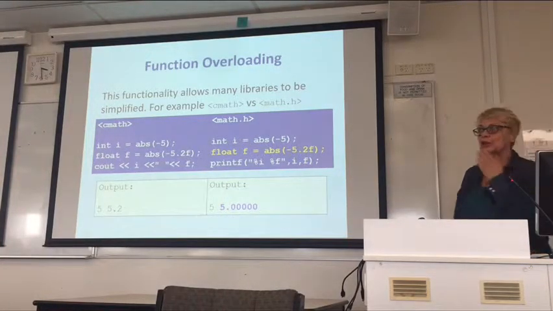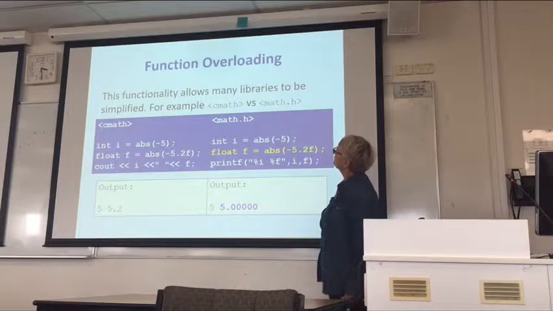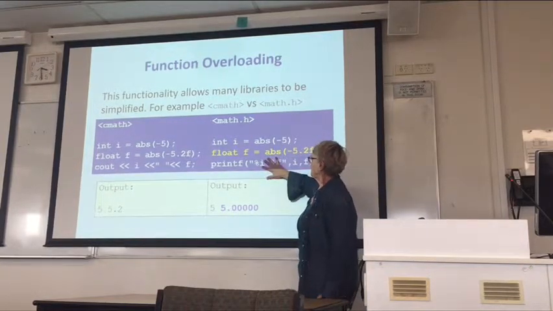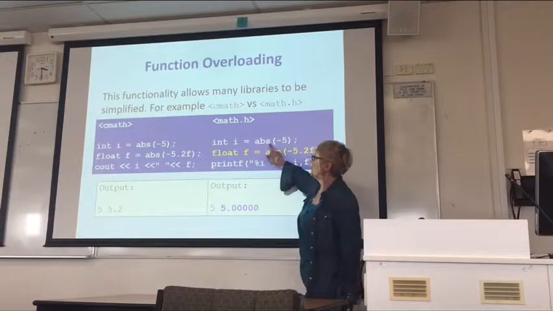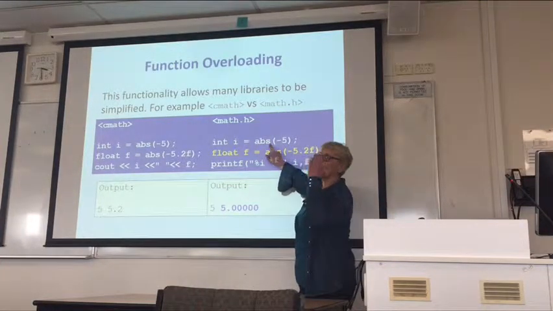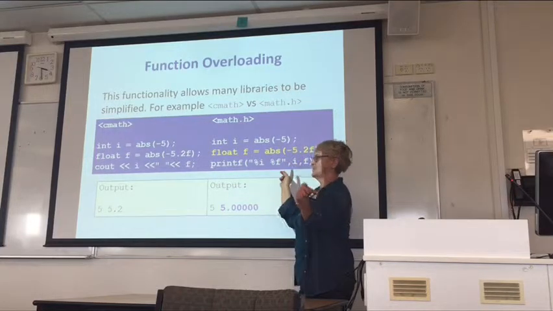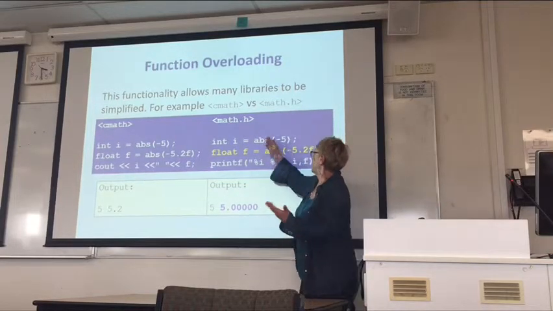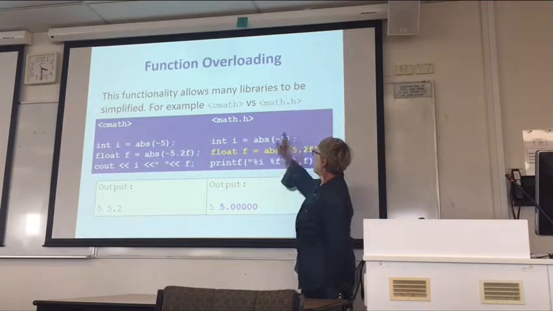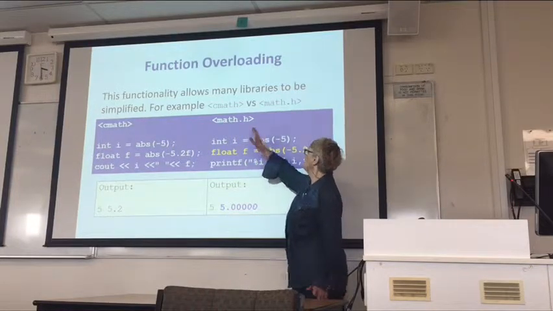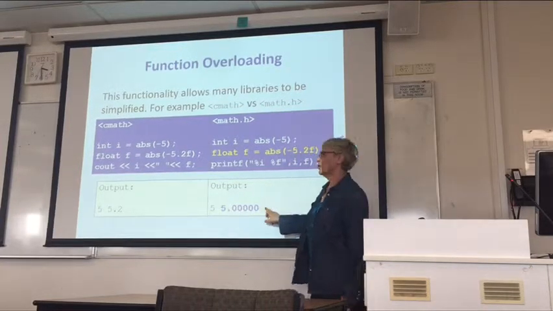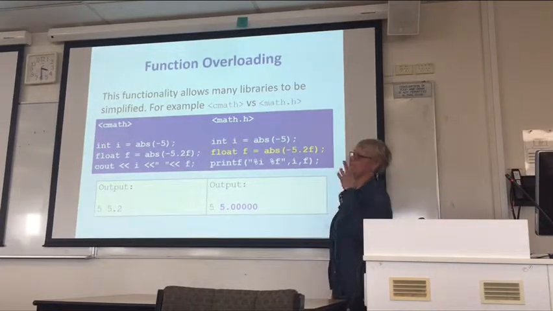Overloading is a very useful mechanism, and compare what happens in math, in C, when you use the absolute value function, and you forget that for floats you have a different function name, fabs. You are tempted to use the same abs, and when you apply it to integers it works fine, because abs returns an integer value. When you apply it to floats, it converts to integers and gives you a different value.